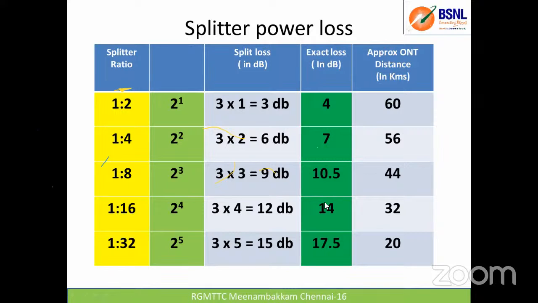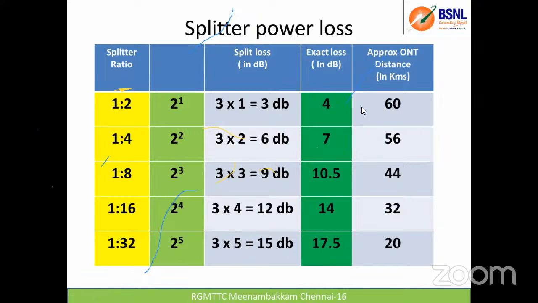Whenever the splitter ratio increases, the loss might increase because we are splitting the one input stream into a different number of output streams. While the output stream is widened, there is a chance of an increase in the loss. Mostly they use a higher splitter ratio at the nearest distance from the OLT, and they use the lowest splitter ratio in case of long distance communication or long distance customers.